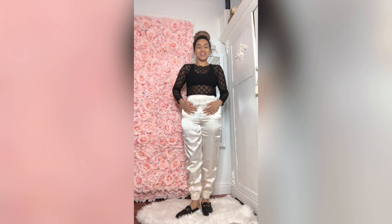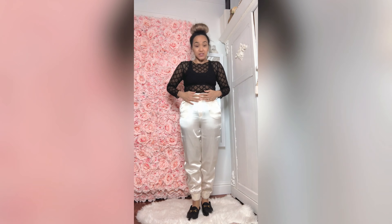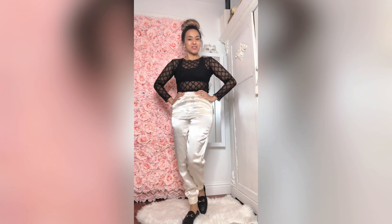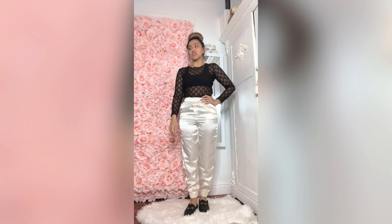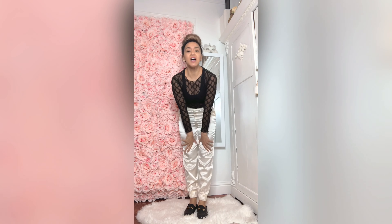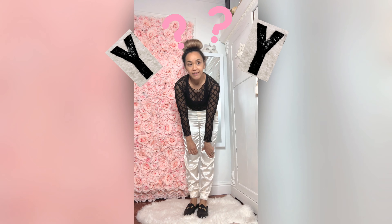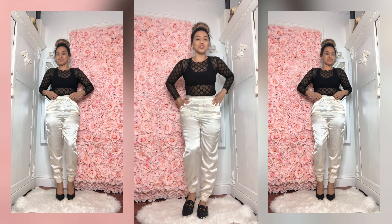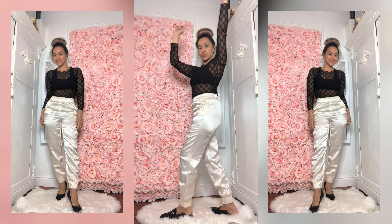Let's try this on. What do you think? I love it. I think it's a little sheer — it's a size small but I think you can see my underwear. Sometimes you don't have to dress up every freaking day. But anyway this is adorable, I love these pants. They're so comfy, I can wear them at home.